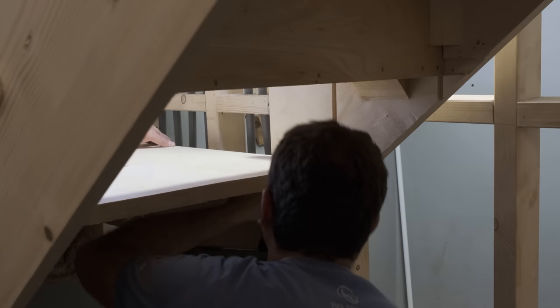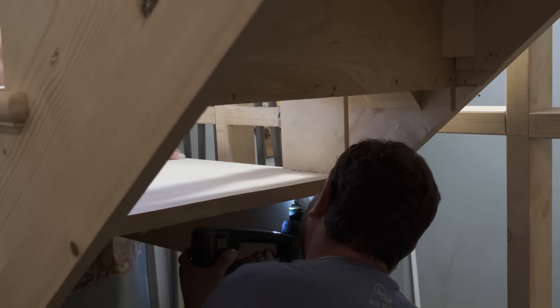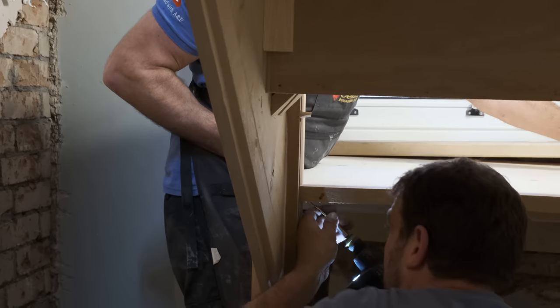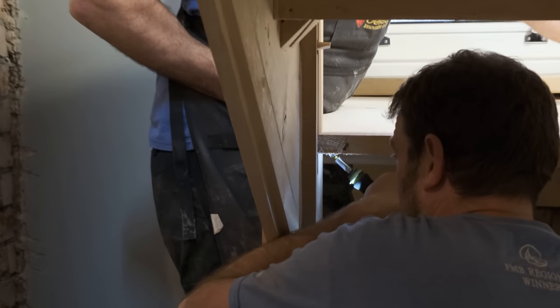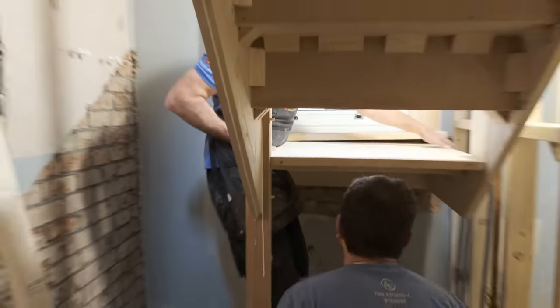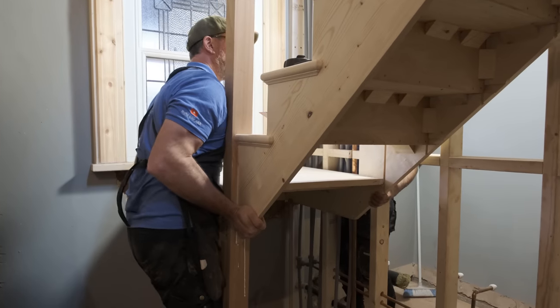That's it, mate. Then work back and come back a couple of inches, get another one in. Now I need to get some screws in the MDF, yeah? Okay. That's lovely, mate. That's beautiful. Right, so what I need to do is move it back now over there, mate. Yeah, that's it. So I'm going to go back over there.